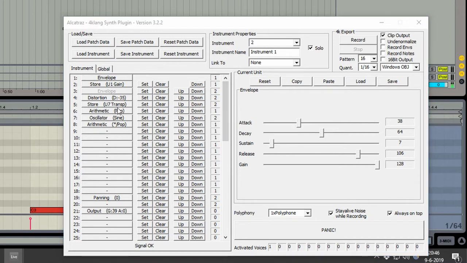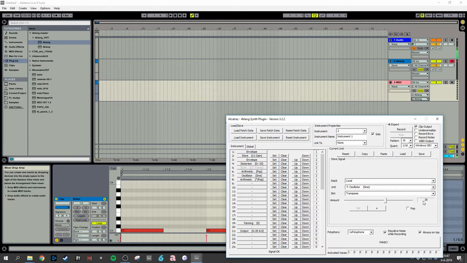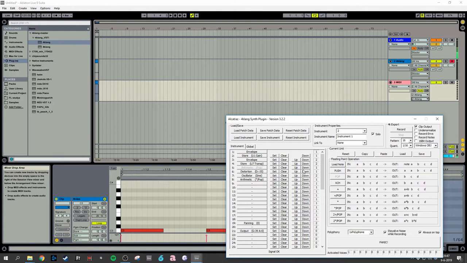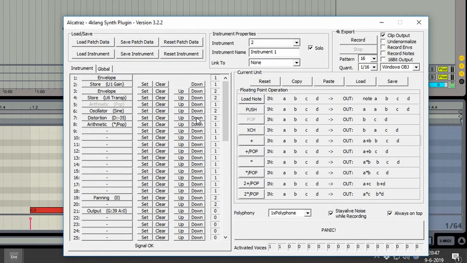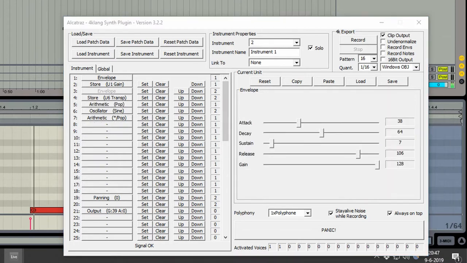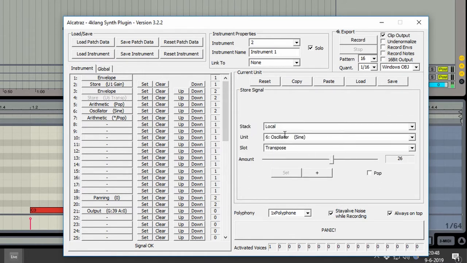That's weird. It seems to be transposing up and then back down. So is this where it goes up? How does this work? Let's try and get that distortion down a bit. See how it affects that. Well, actually, let's play it. See how it affects the sound. Okay, so this is interesting. This envelope controls the transpose of this oscillator, which is basically the pitch of the oscillator. It ups it, the note goes up, and then it goes down. Which is funny because I didn't expect it to do that.